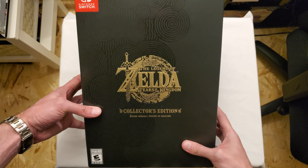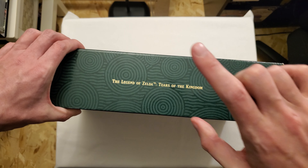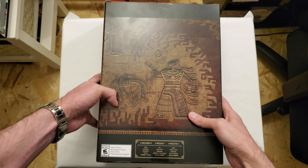I wish I would have gotten the Breath of the Wild Collector's Edition, but I'm happy I got this. I didn't expect to get it today, which is Monday after the release — a few days after release. I couldn't wait, I bought the digital version. I'm getting really bad at that — I've done it twice now where I pre-order a game and I don't get it right away. I should just go to GameStop, Best Buy, or Walmart and pre-order it there and just go get it.